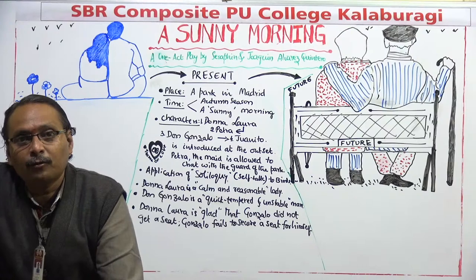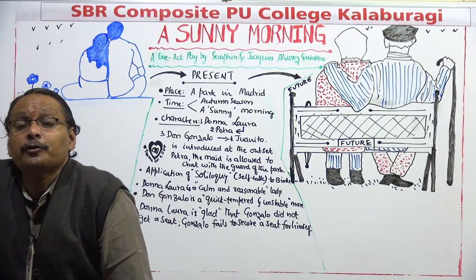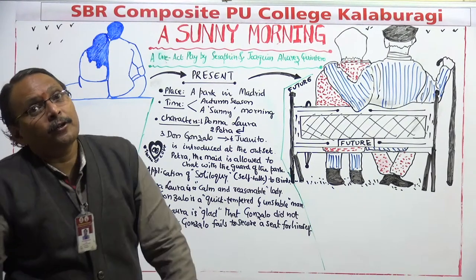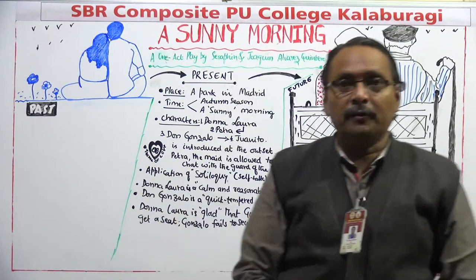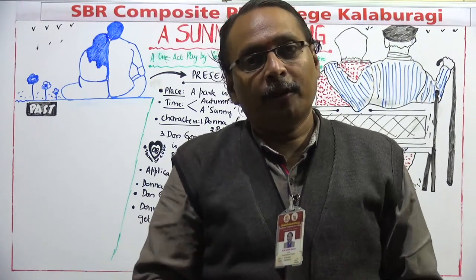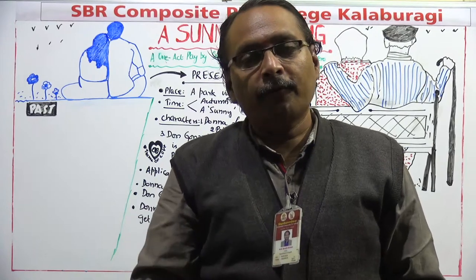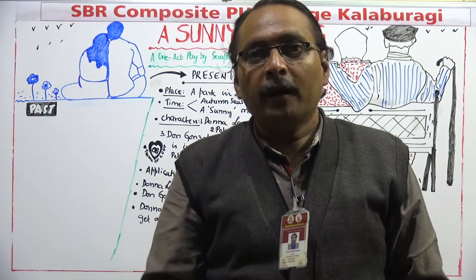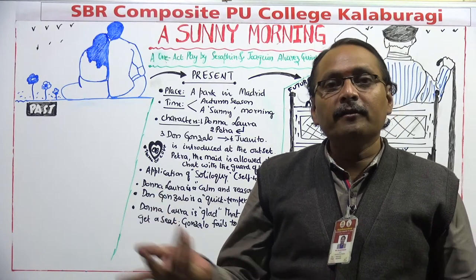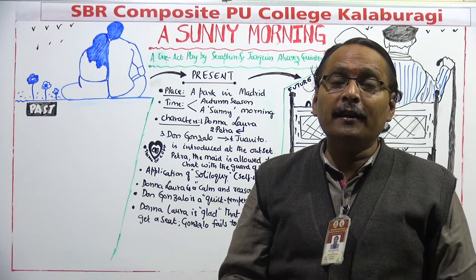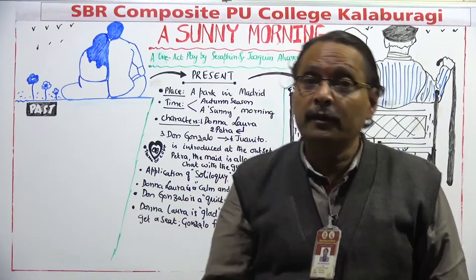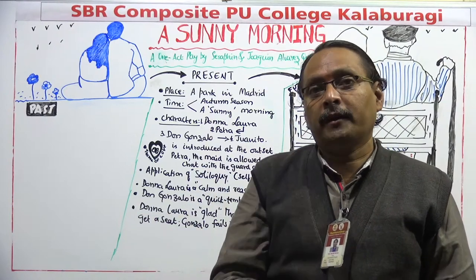So it is not what you wish to say, but how you wish to say it that matters. Please understand this. Even if you want to call a particular fellow an idiot, you can call him not so very intelligent. How you say that is very important, not what you say. If you call a particular fellow animal, he will be very angry. But if you call him tiger, he is very happy. Many of them call themselves tigers. I can't understand how it is. So if we call them animals, they are angry. But if you call them tiger, he is very happy. Ah, I am tiger. You are animal only. So how you speak is more important, not what you speak.